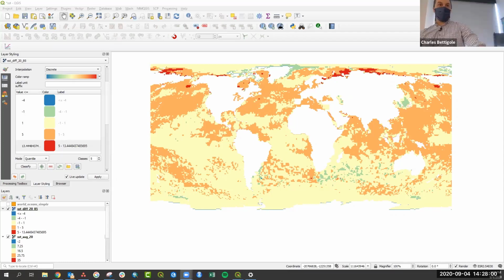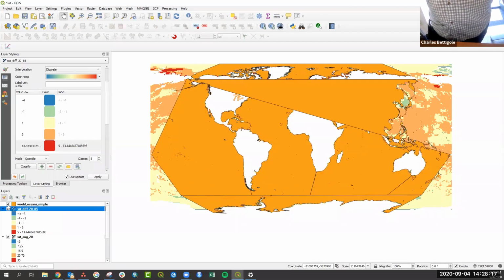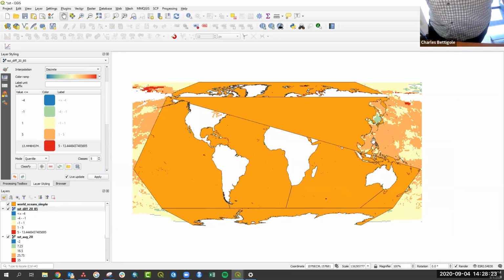All right, so what we're going to do next is use a tool called zonal statistics to overlay the oceans on top of this data, extract values from this data set, and calculate some statistics on them. We're going to use this world oceans data layer, which looks kind of weird. It wasn't doing this earlier. It's essentially pinning the Pacific Ocean over to this corner here. But trust me that it does actually work. So we've got the Pacific, the Atlantic, the Indian, the Southern, and the Arctic up here at the top.